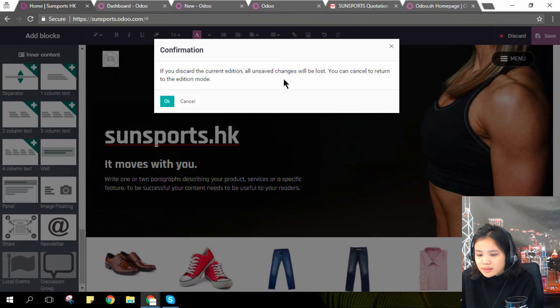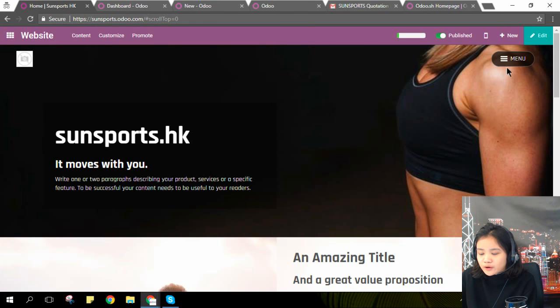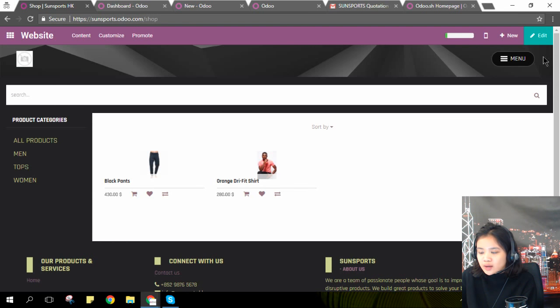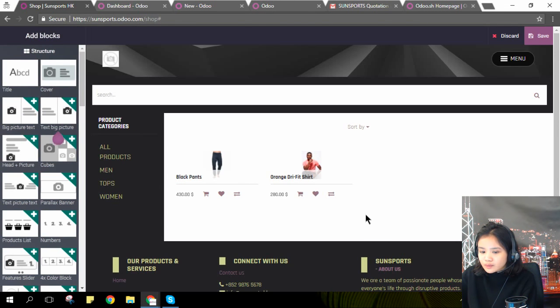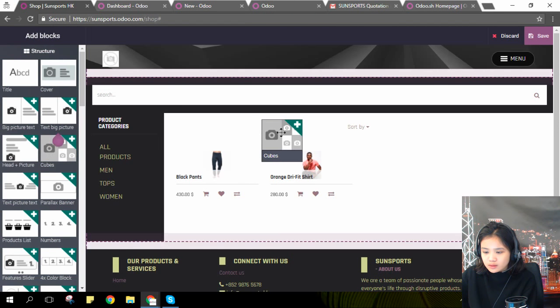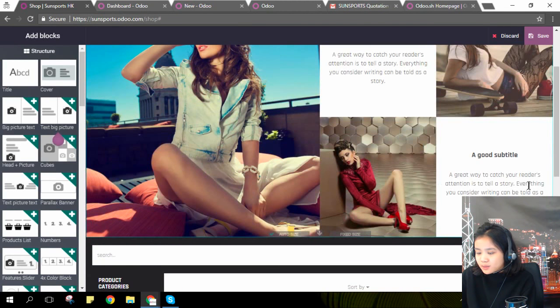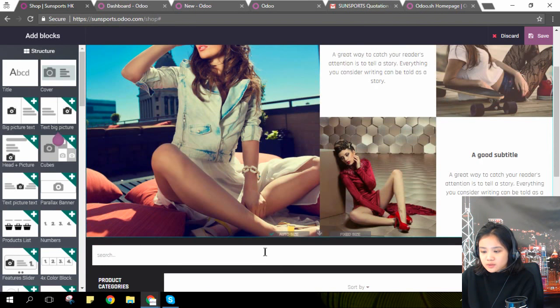So let me discard my edits for now. I'll just try to show you a bit more of the website blocks that we have. For example, for the page where I display my products, I'd like to add some photos, maybe more text as well. So just give them more information about the product and make them want to buy. So I could use this website block.